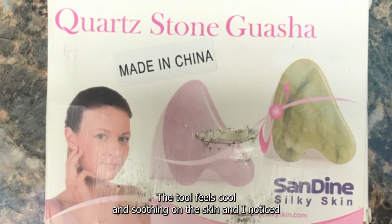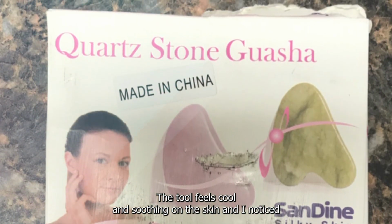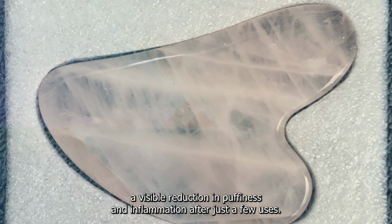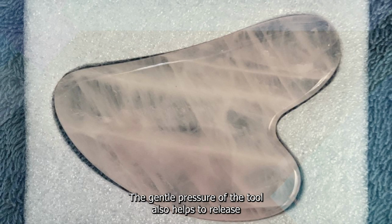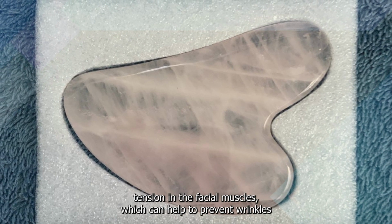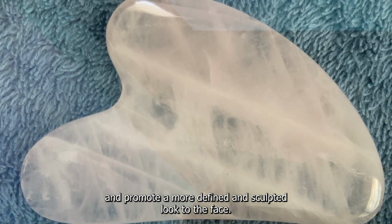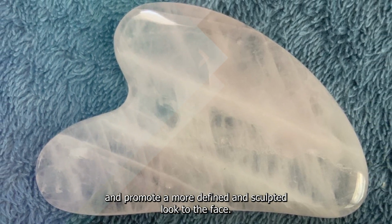The tool feels cool and soothing on the skin, and I noticed a visible reduction in puffiness and inflammation after just a few uses. The gentle pressure of the tool also helps to release tension in the facial muscles, which can help to prevent wrinkles and promote a more defined and sculpted look to the face.